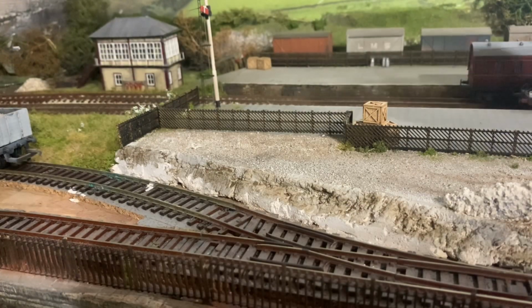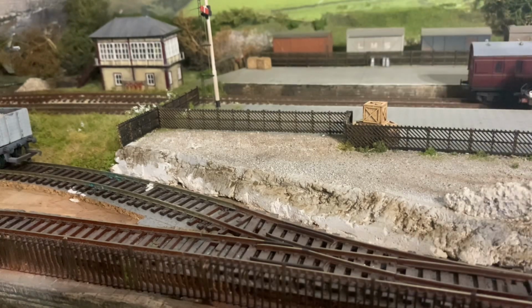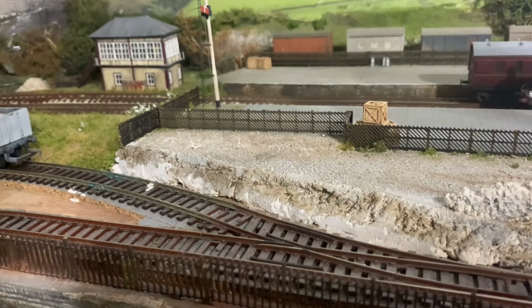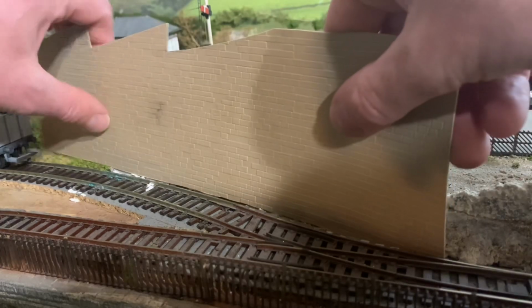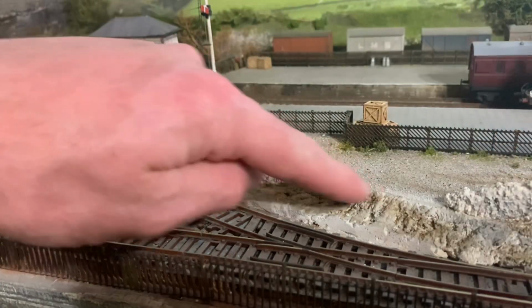So I'm going to do the same type of edging as this stuff here, which is the Slater's dressed stone. Got plenty left over, as you can see here, the offcuts from doing the drop down parts, the ramp part, the platform. So I'm going to cut this down to shape, flex that in there, weather it up, backfill it.